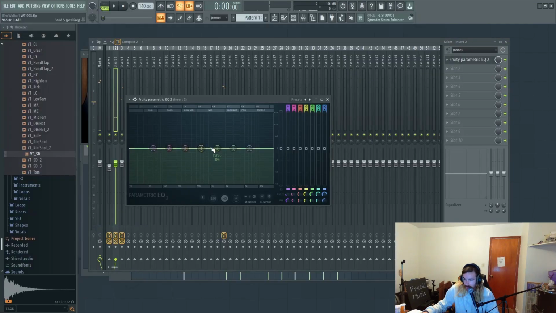Put some EQ on the clap. Turn up this little dash on the green band. Bring it all the way to the top and then down one, and you'll get this point. Move around.